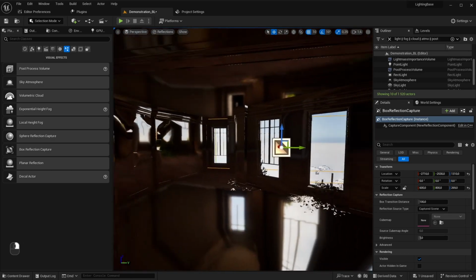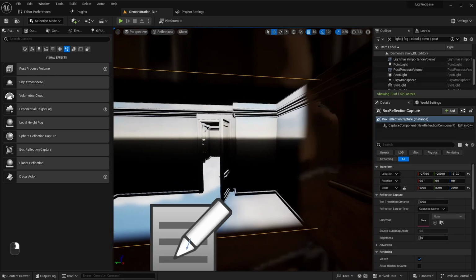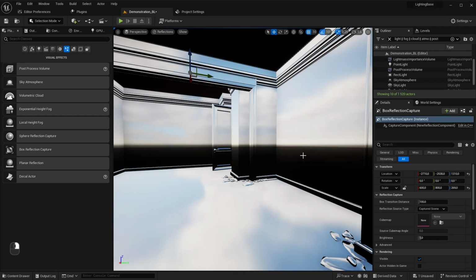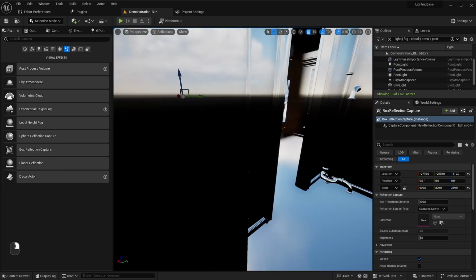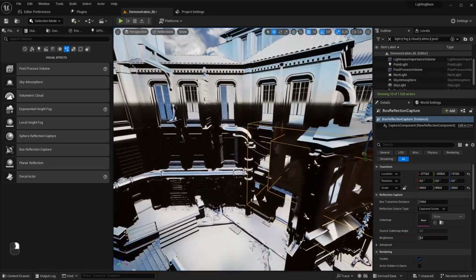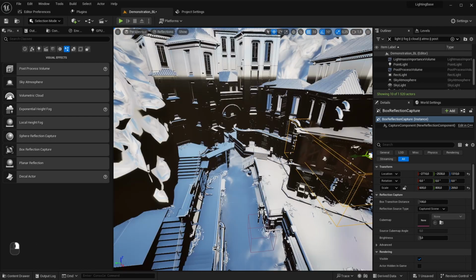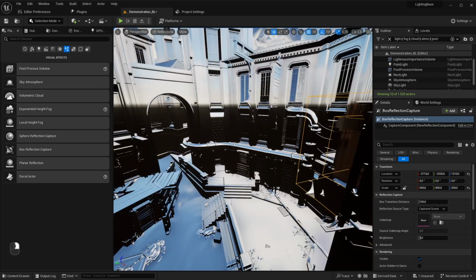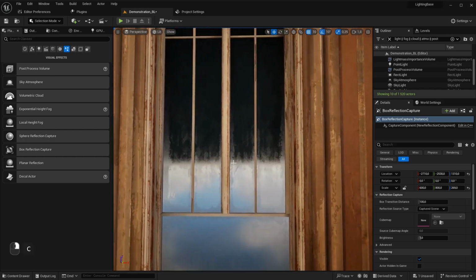In this case, I'll say that it is good enough, and I definitely should add in more of these to cover the stairs areas. You can use less of them to have a less precise presentation that uses less memory and might be more performant. But if you want to get better results, you might want to use more of them. I will leave adding in the other versions as an exercise to the viewer, but right now I will add in one more general one so I can get better reflections on the window surfaces.